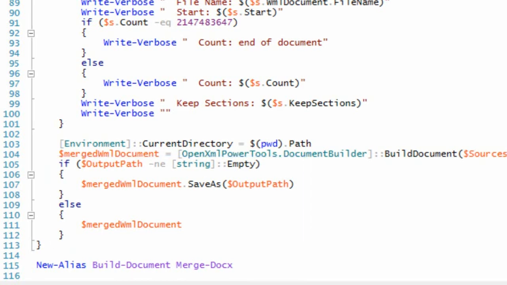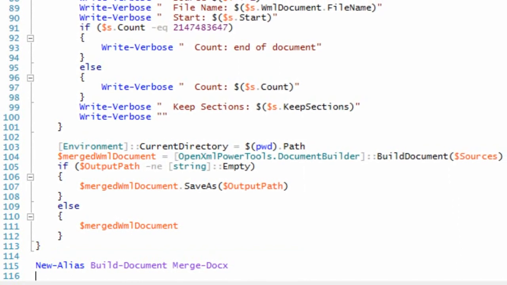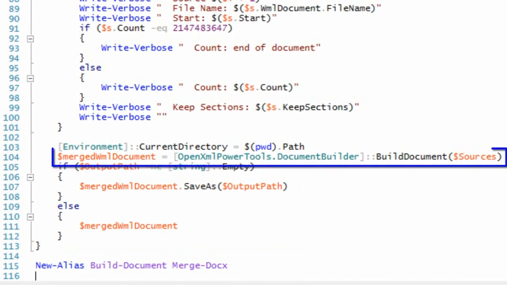Last note about looking at merge-docx.ps1 is down here we can see where we call directly into the Open XML PowerTools core code, into the core DLL.